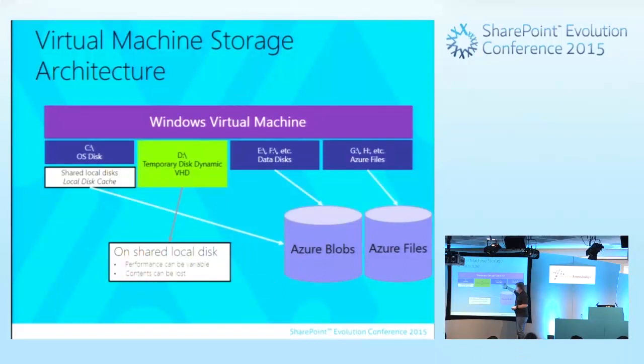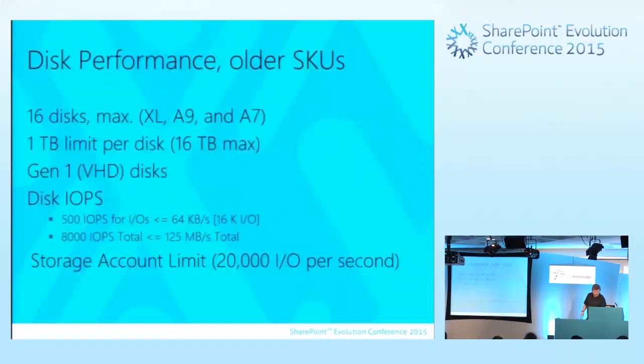And then you can assign additional disks, so whether they're data disks, different types of storage, Azure Files, Blob store, tables, whatever it might be. So you're assigning data drives to be used, for example, if it's a search server in SharePoint, you want to drop your search indexes out here. And you can attach different types of storage here to gain different types of performance, which is what we're going to talk about as we go forward. Kind of the more interesting stuff.